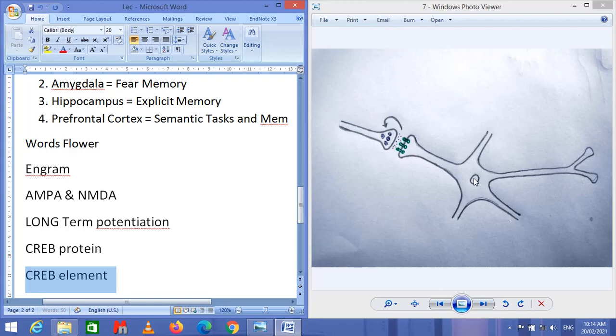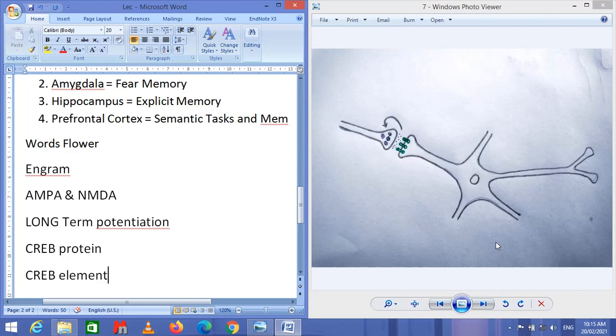So the messenger RNA will come out of the nucleus, and that messenger RNA will start what? Start the synthesis of protein. That protein is actually synthesized for the formation of structure to the memory. I'm going to show you. That protein will do what? That protein will be transported towards the periphery of this neuron. It may be transported toward this side, it may be transported toward this side. It depends upon the memory, or it varies from memory to memory.